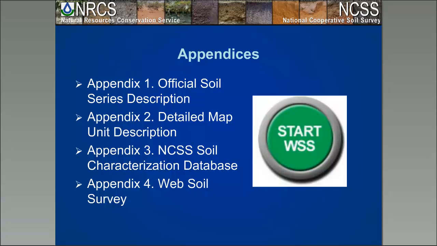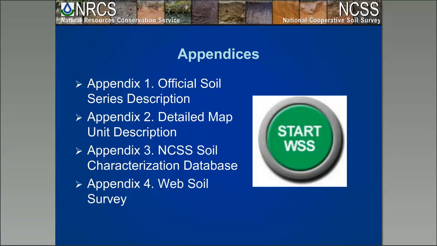We wanted to show a detailed map unit description, what it is that we generate as a process of conducting a soil survey, segmenting a landscape into management units and what that consists of. Appendix 3 is one of the jewels. It's the soil survey characterization database. How many samples have been run through the lab here? 20, 30,000 pedons, probably something like that, have gone through this laboratory, and we have all that data available online for users. And Appendix 3 simply highlights an example of that information that's available.